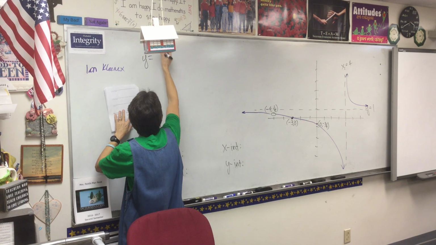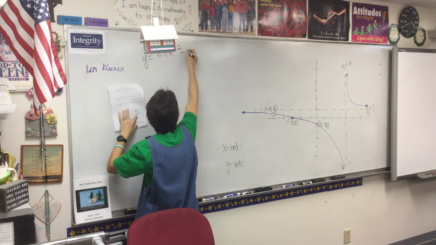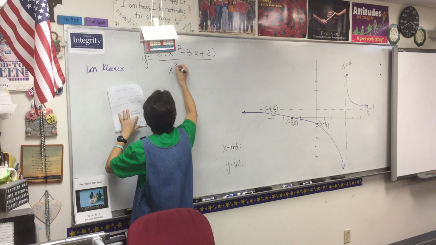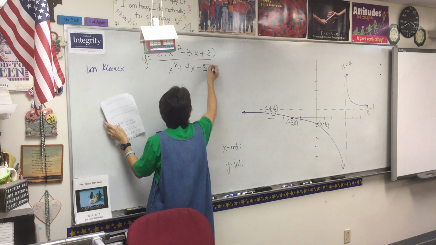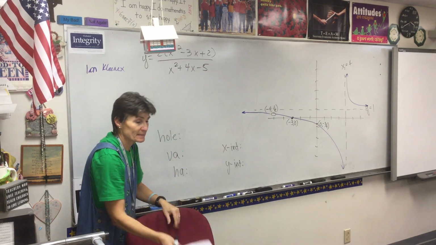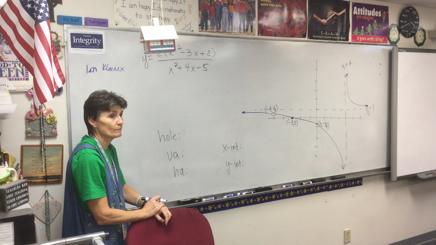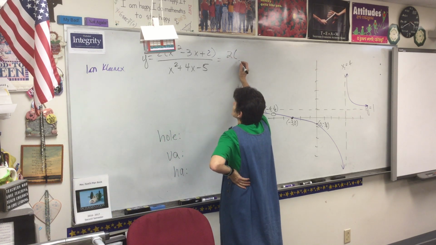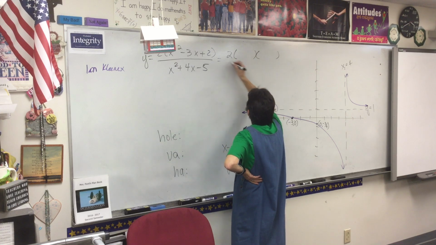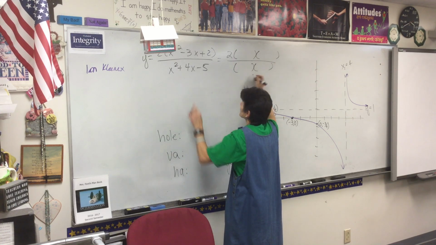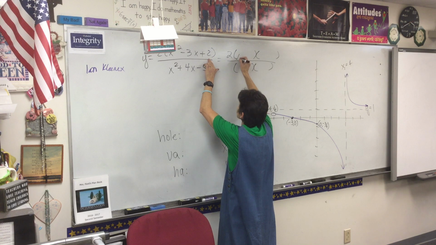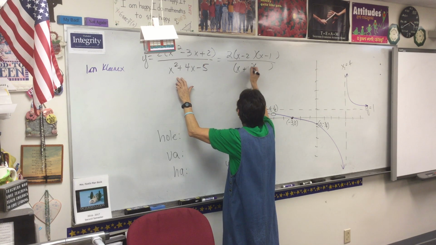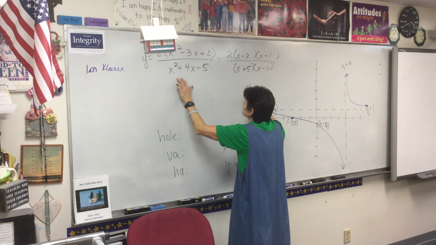Yeah, but first I think we have to take a 2 out of the top. We need to get a 2 out of the top. Does everybody see that the numerator has an extra 2? Now we can factor it. So we have 2 times, how does that factor? Keep the 2, don't drop it. Keep that 2. What, x minus 2 minus 1? And x plus 5 minus 1?